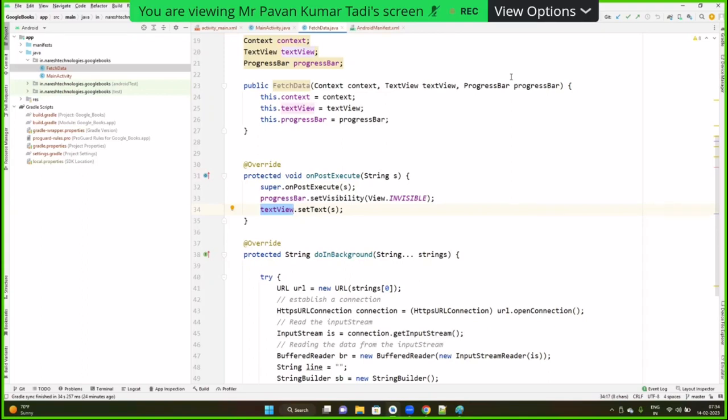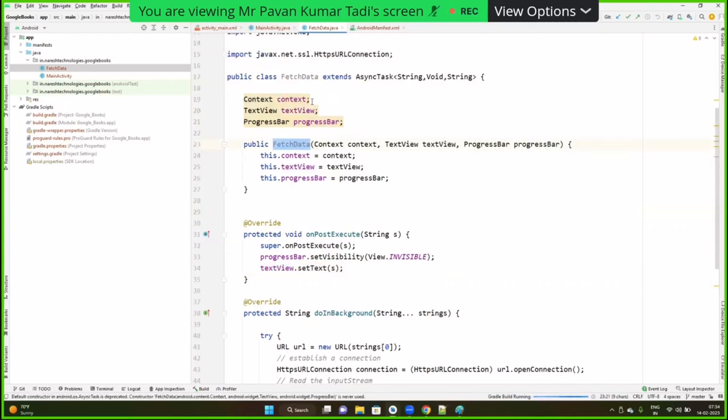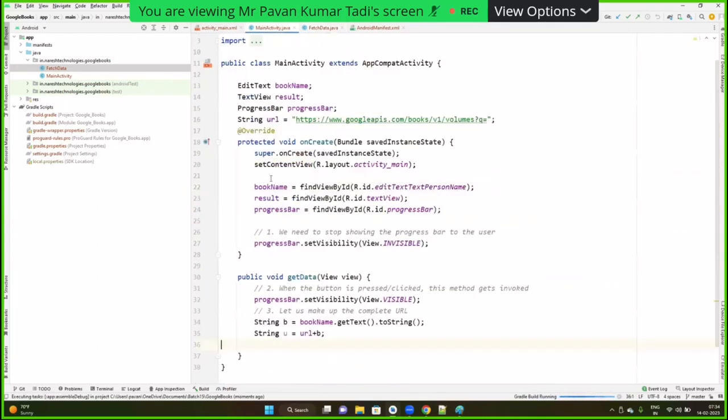Let's run the application and see if we get an output. You will not get an output, unfortunately, because fetch data has no connection with main activity.